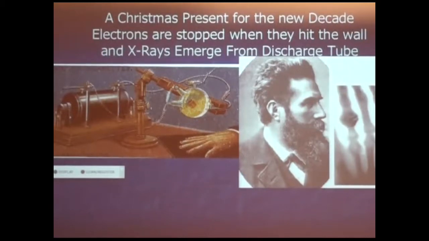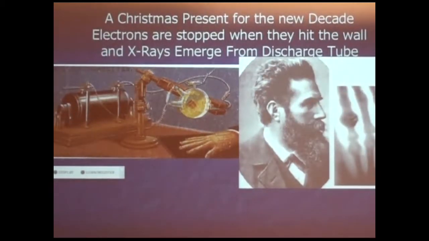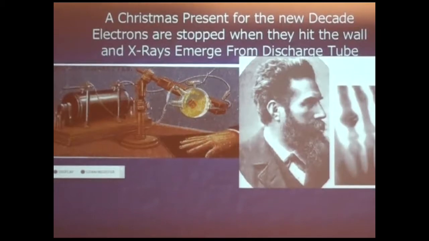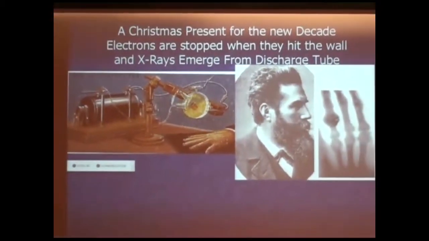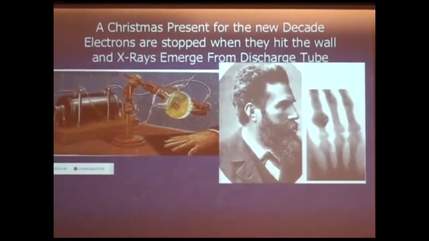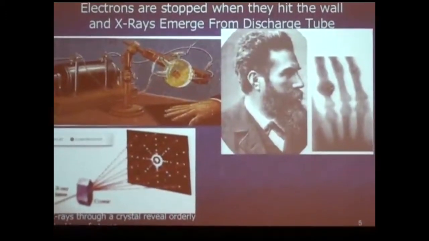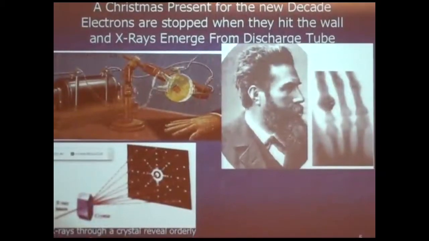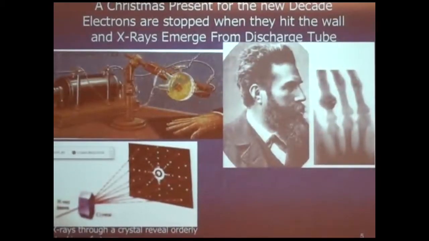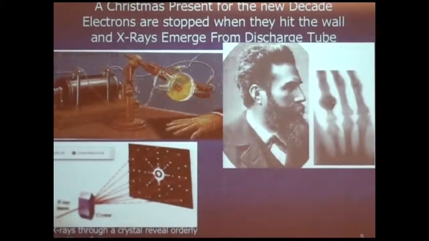And his wife's wedding ring on it. It was a nice secret discovery that he made. He worked on it for a month or so, and then he showed his wife, and she was really excited, and then he announced it, and the whole world was excited that you can actually see through the human body, like the comics of Superman. But this guy came first. And of course, when you go to the dentist, you see through your teeth for cavities and so on. X-rays are a marvelous tool for our civilization.